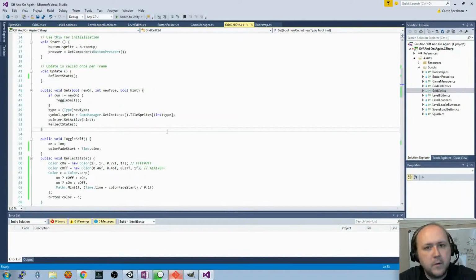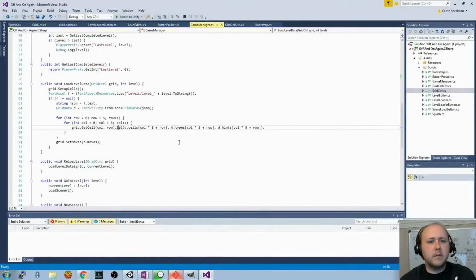So right now, when we load levels, we just set them all immediately, and I think instead what we want to do is first set all of them off, and then kind of animate them all, washing. We're gonna see if we can figure some way to make this look sort of elegant.